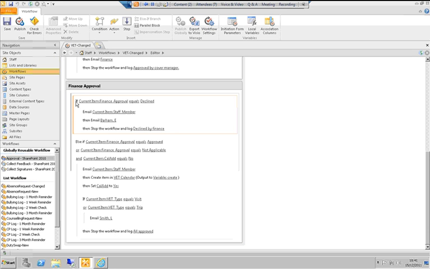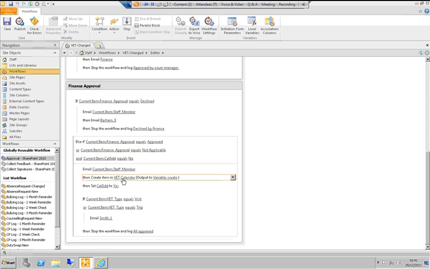So at this point it's saying if the current item's finance approval is declined, then email the staff member and say I'm sorry but you can't go out. But if it's approved, or it's not applicable, then we add in an item which says the calendar, add it into the calendar equals no, then email the current member, add it into a calendar.